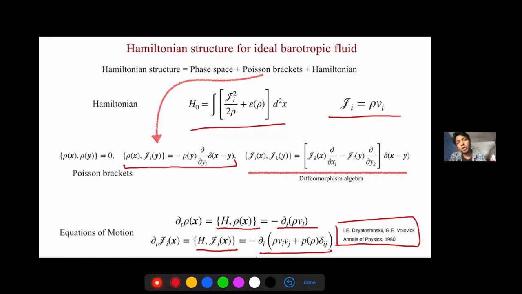And in the center of mass frame, you do get the diffeomorphism algebra. Yeah, that's right. So the diffeomorphism algebra is associated with the center of mass coarse-grained structure of this microscopic system as well. Now my question then was, how unique is the structure for generating these equations of motion?